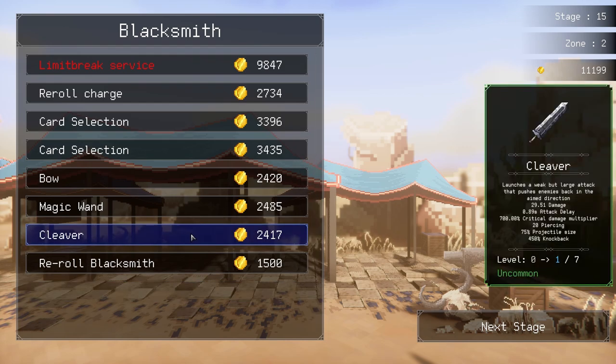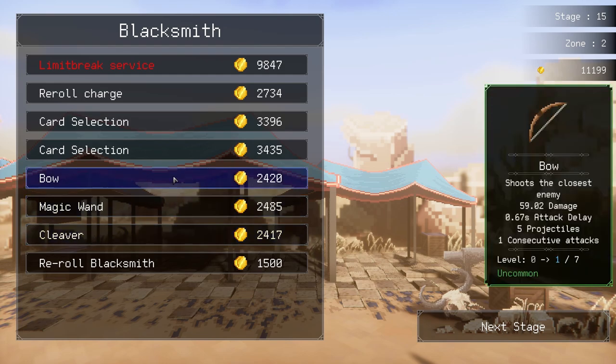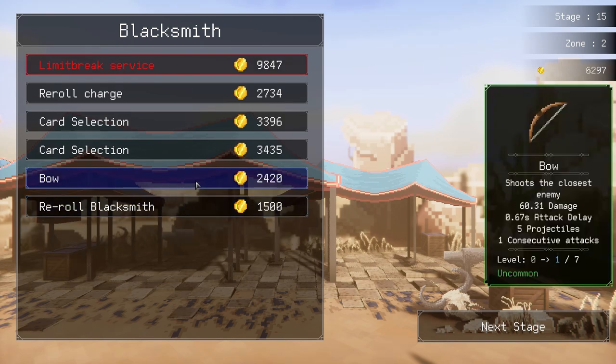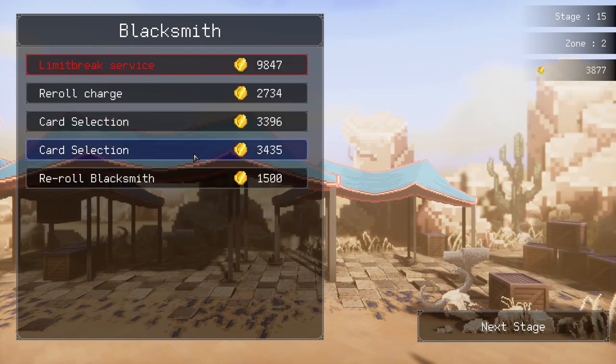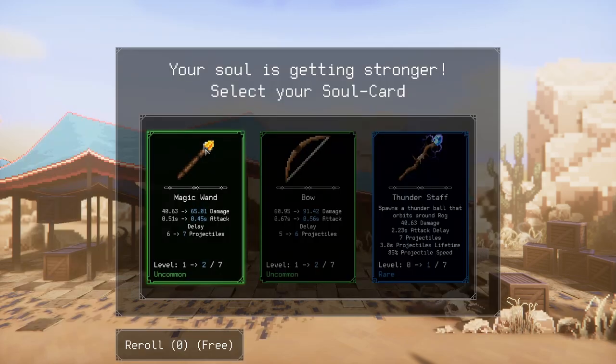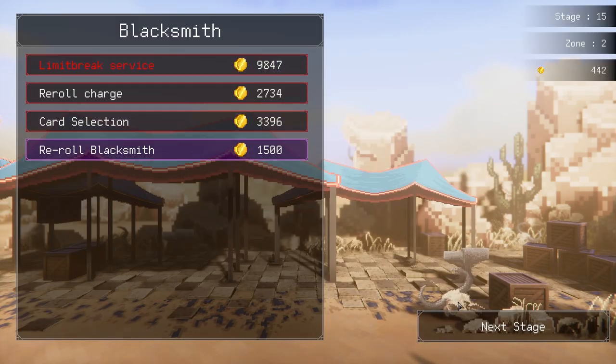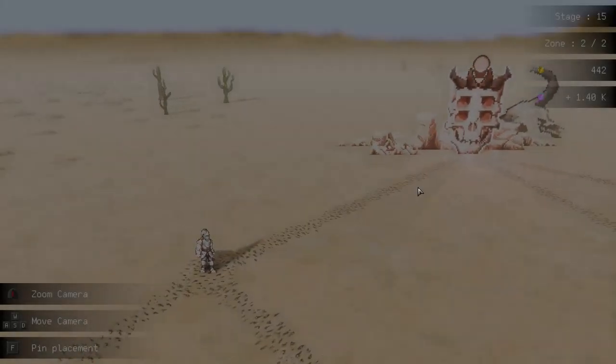Screw it. Give it to me. Weak barge attack that pushes enemies back in the aim direction. Shoots the closest enemy. I just bought all the weapons. I just got 5 different weapons, and they're all level 1.